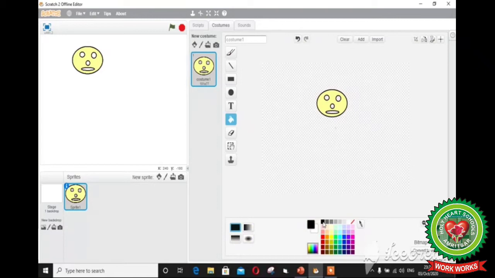For the eyes, I am taking black color. For the nose, red. So in this way, you can create your own sprite. The new sprite appears on the stage and also gets added to the sprite list.